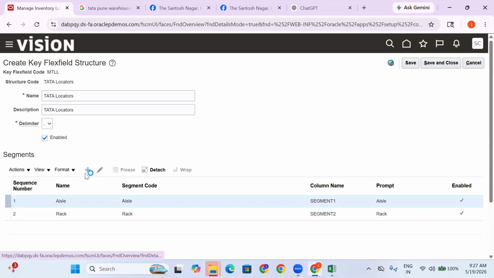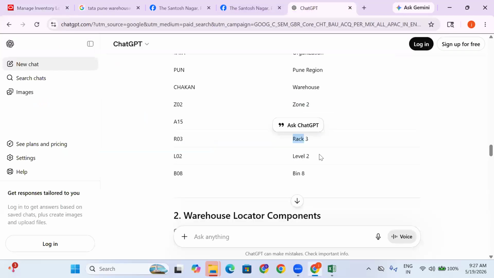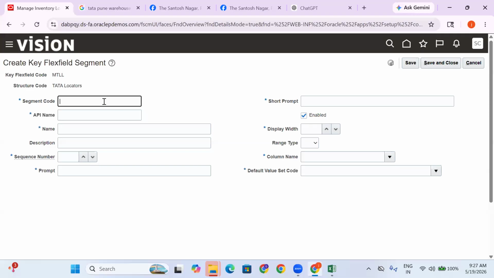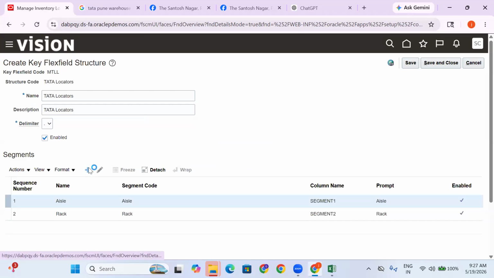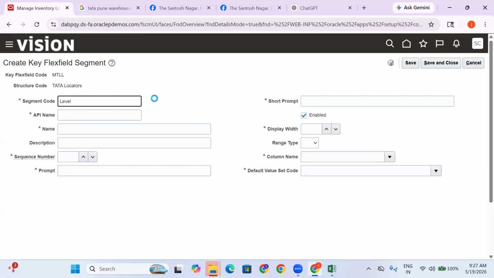SIL is created. What is the next one? Level. Level 1, level 2, level 3, level 4. Sorry. The API name must be created. Click on here. My level system is not following. Let's take a row or else.